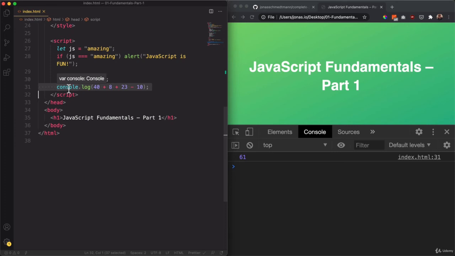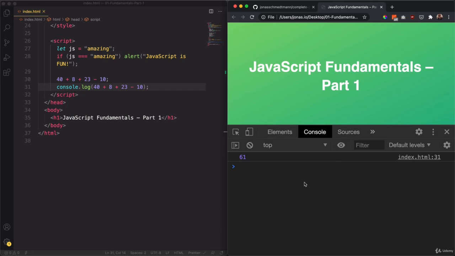Okay, but let's recap here, because I know that this is confusing for many beginners. So in the last lecture, we were already in the console, and so there was no need for using console.log. We also needed no script tag when we were in the console, right? But now we are actually in a script and no longer in the console. And so now we need to explicitly say console.log whenever we want to access the developer console like we did here. Okay? So basically, this is like building a bridge between our script here and the developer console on the other side that lives in the browser.